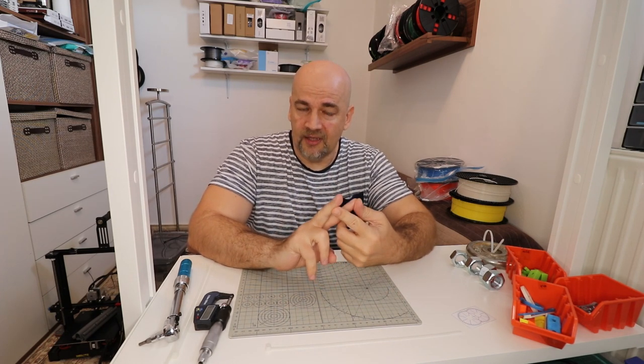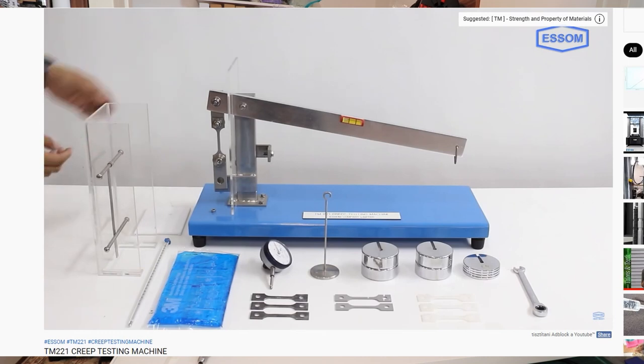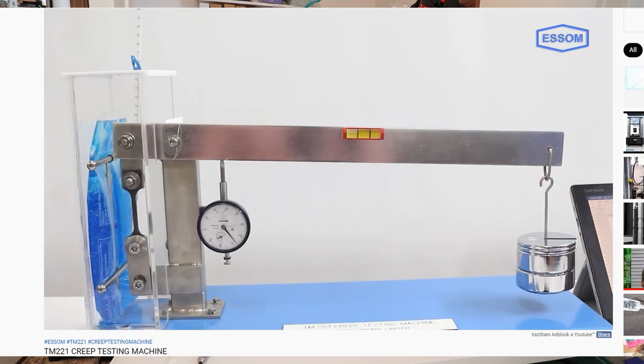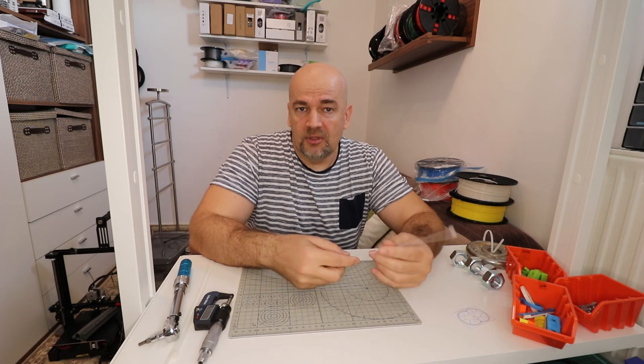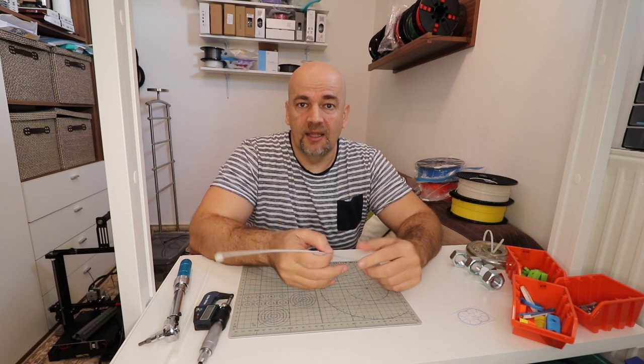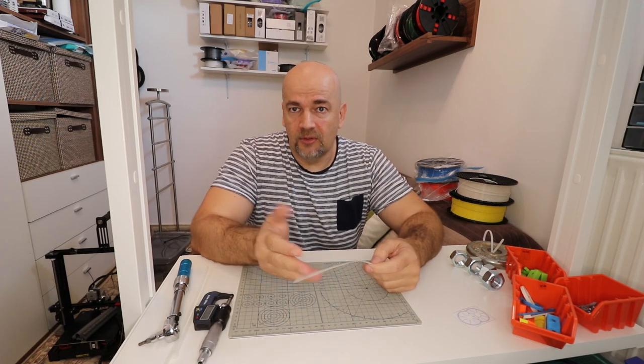And now let's talk about the tests. I'm familiar with two standard creep tests, one is the tensile creep test where you have to put the test specimens on one side, put some load on the other side and measure the deformation with some dial indicator or something like that. But I want to have a comparison test usually. The creep test will last at least one week in this video and I'm not sure that the circumstances, the temperature, the environment, humidity or something like that will be constant. So that's why I want to have this comparison test. So that's why I don't use this test.